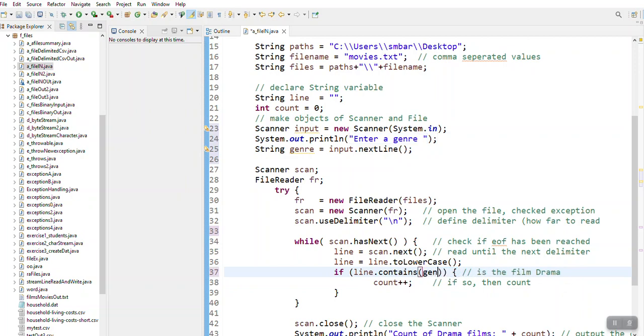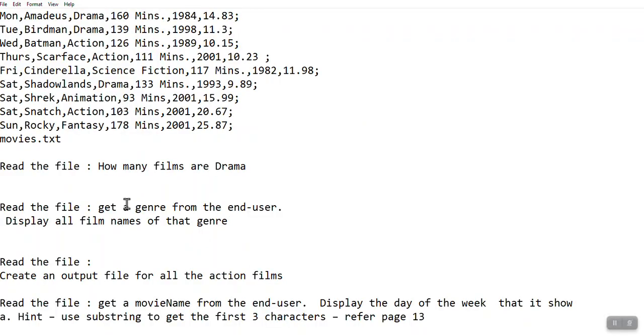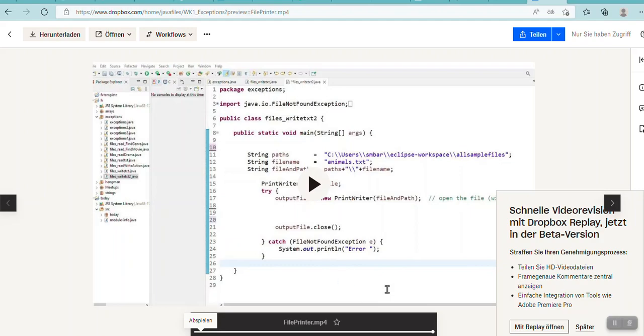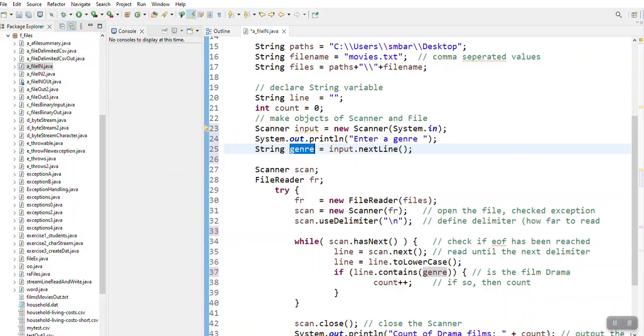I'm just going to say genre, the variable name that I've got up here, whatever's in it, I'm looking for that. Now, what do we have to do? We've got to display a film name if it's of that genre. So now I've just got to display that film. Very simple. Okay, let's go back to this.